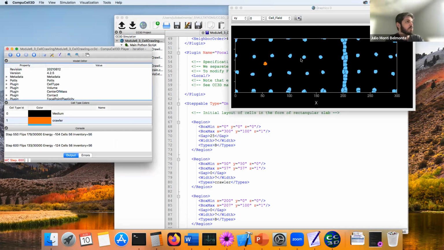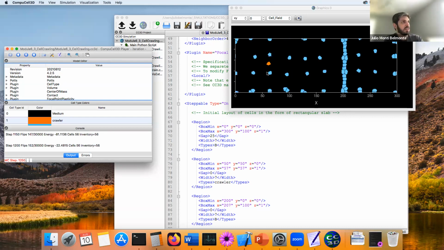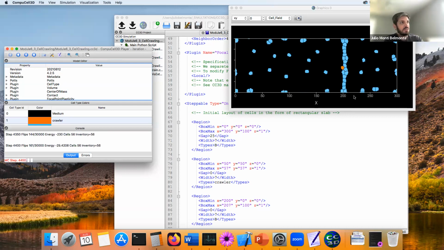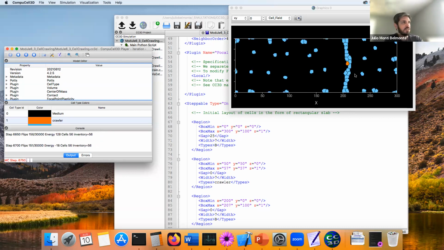Basically, I add this region here, so I have a line of cells here. And now let me play. Because it cannot make an anchor in a place where there is already a cell, you should not be able to go through here. You cannot, right? Unless it makes an anchor on the other side. Okay, then it can't.